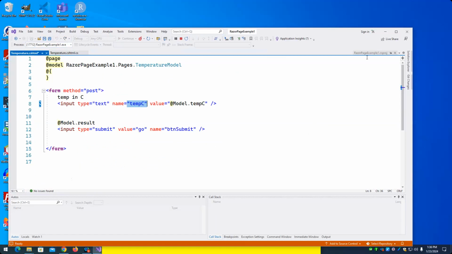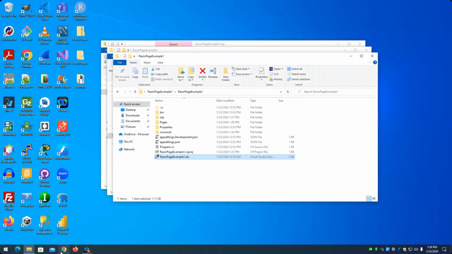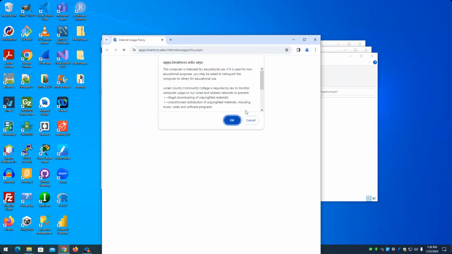Let's look at a slightly more involved example. This will be in week 3, which I don't think is published yet, but it will be published soon.